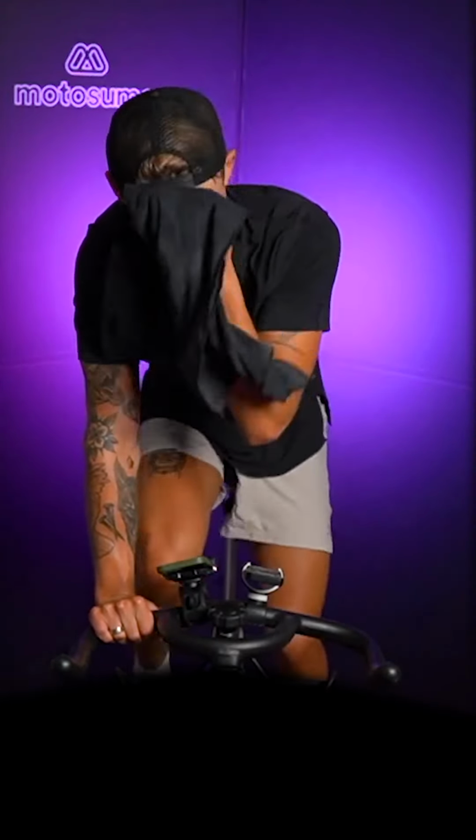Whew, I'm sweating. That shows how tough this one is. In green right now. Now is yet another time to remember, why did you arrive? Find your purpose, find today's intention. Personally, I couldn't resist joining my Motosumo family for a ride today. But find your purpose and push for it for the last 2 minutes of this ride. 1 minute in green, 1 minute in yellow.